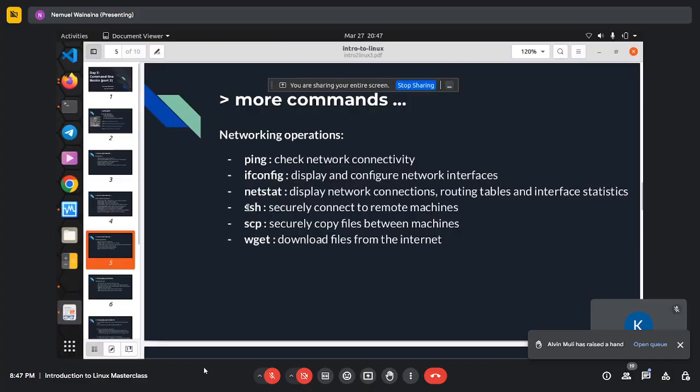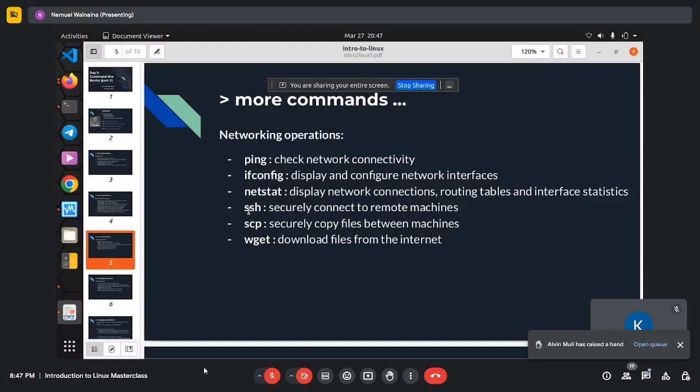The other one is SSH. SSH is short for Secure Shell. And again, in networking, SSH is a protocol that allows us to connect and interact with a remote machine over the command line. We said one of the reasons why it is good for us to be familiar with the command line is that it is not all the time that we will have access to the graphical user interface of a remote computer. Sometimes the only thing we will have access to is the command line, and that is where SSH comes in.